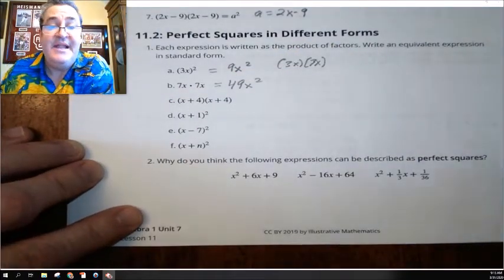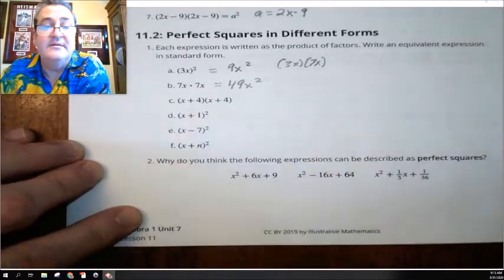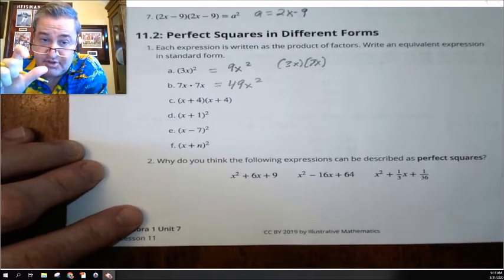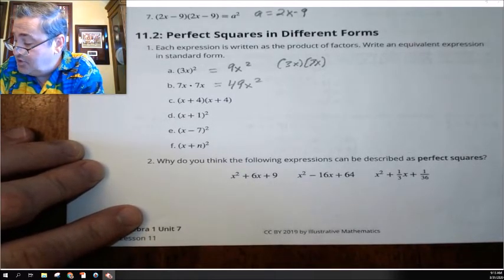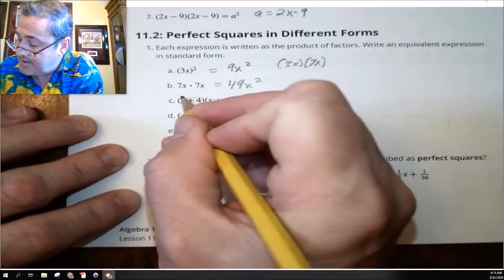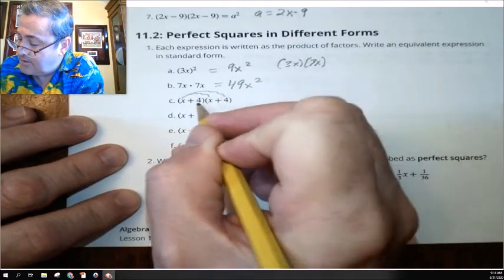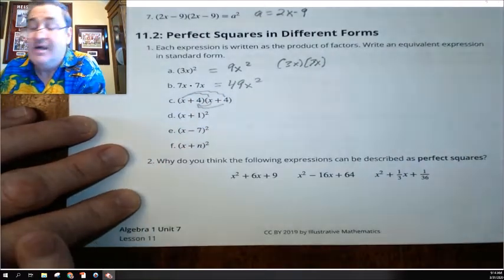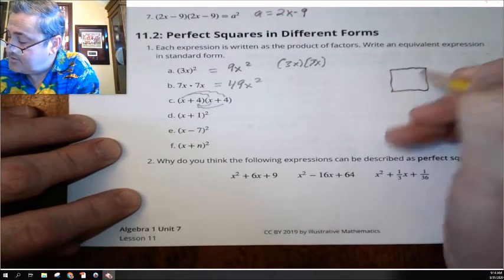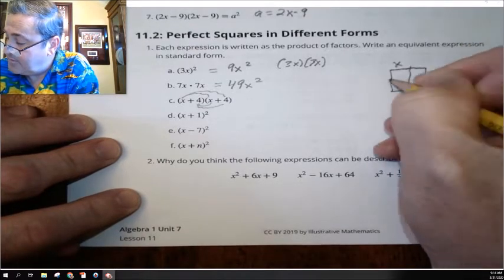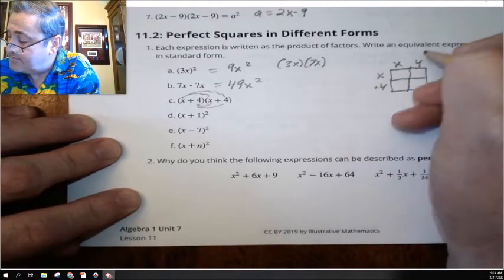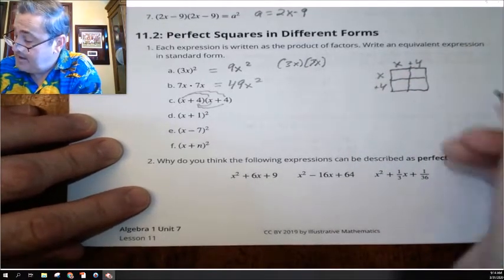Okay, now we've got a little different. We got the binomials. Binomials, remember? Bi is 2, so this has 2 terms. x plus 4 times x plus 4. Remember, when we do that, we have to distribute. The x has to go to the x and to the 4, and the 4 has to go to the x and the 4. Now remember, you can always use the box method if this confuses you, where we've got the 4 boxes, and we have the x and the plus 4, and the x and the plus 4. I put the plus there if it helps you. x times x is x squared.